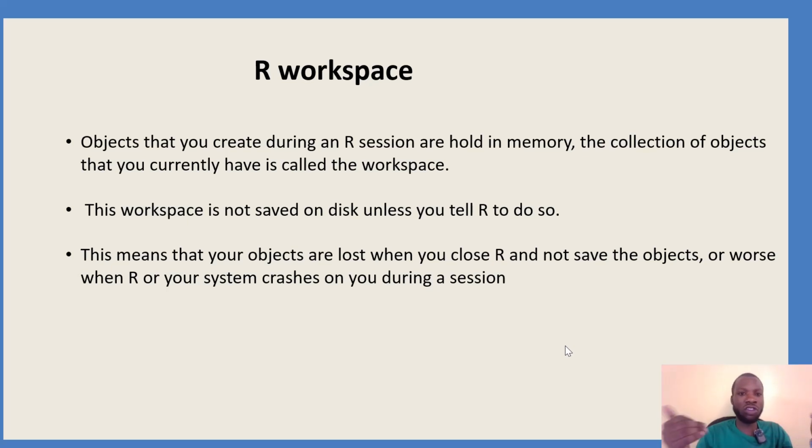You can create objects during the R session, holding them in memory. The collection of objects you currently have is called the working space. This working space is not just saved on the disk unless you tell R to do so. So you need to save the working space, the way we save a Word document or a PowerPoint document. That is the way we save the R working space.